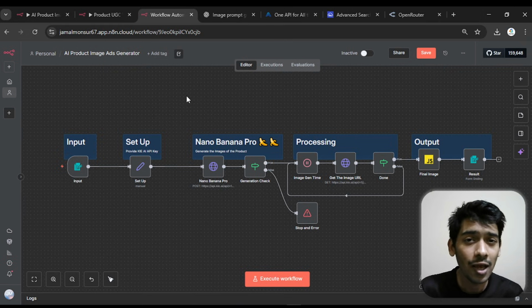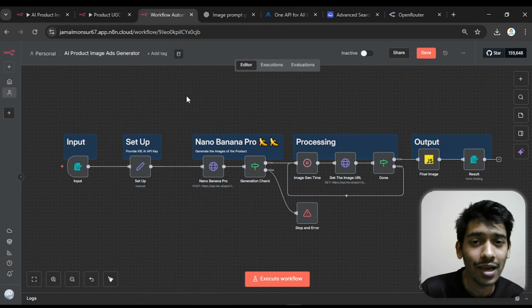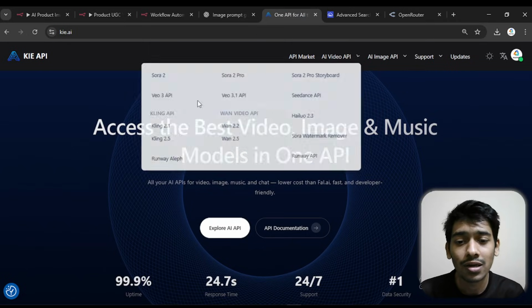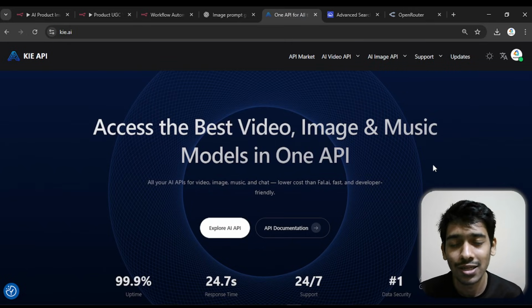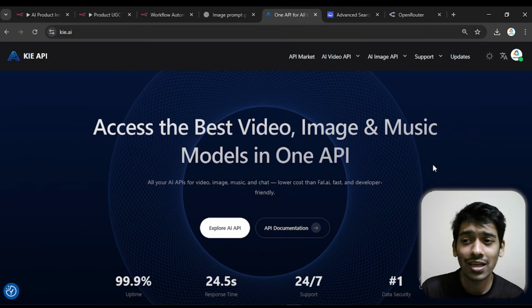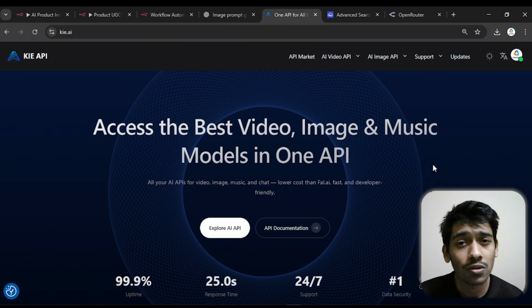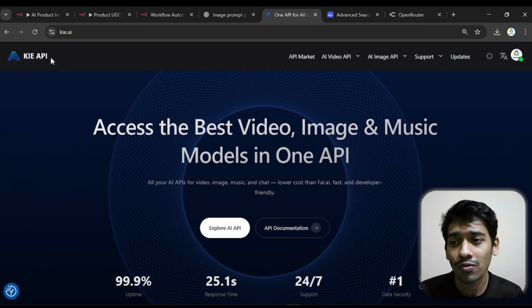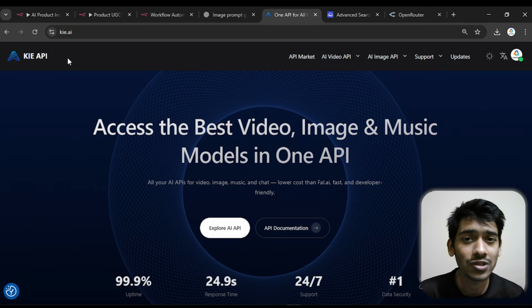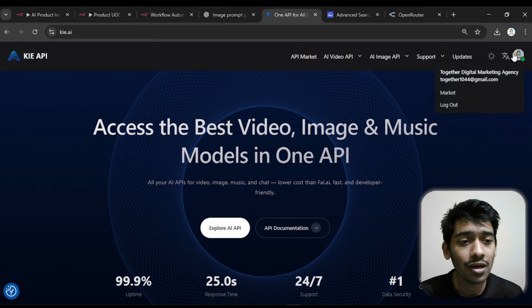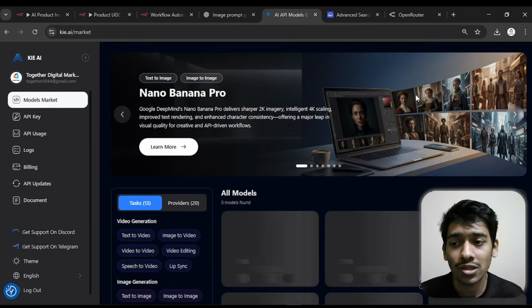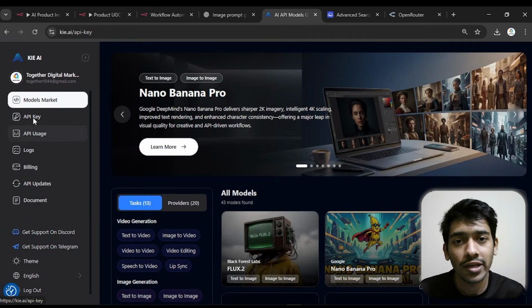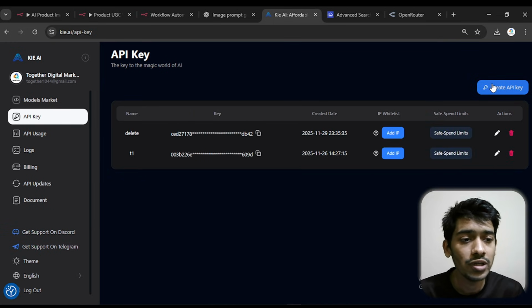And here all I have to do is give the API key of Kai AI. So basically we're using Kai AI here so that we can get access to NanoBanana Pro, and I had given this exact website or tool link in the description so that you can get access easily. That's the name of the website, which is called Kai API, or you can say Kai AI. So you have to sign up in here, and after that click here, and then go in the place of mark, and after that go to API keys, and here all I have to do is create an API key. And here you can see I already created an API key.